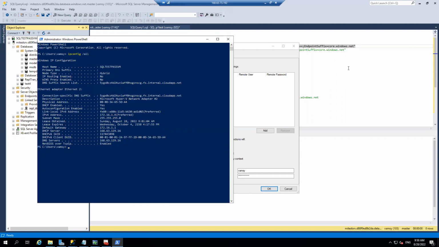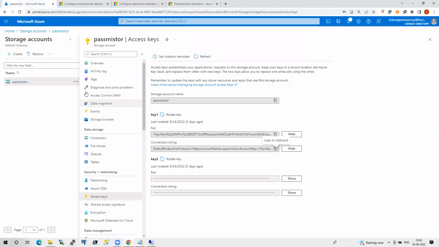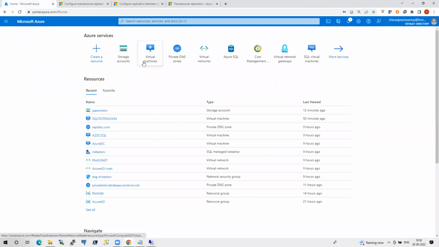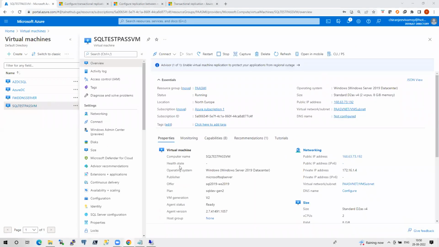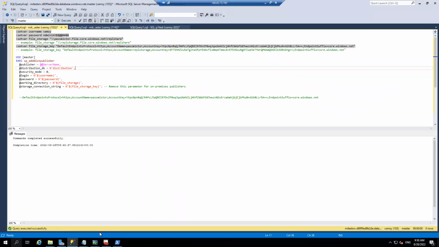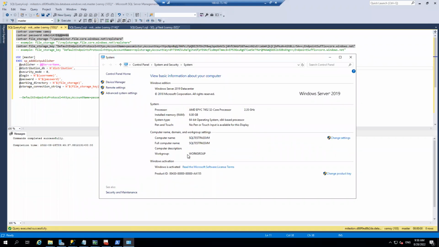For the people who didn't get my question, let me show you. Let me go to the virtual machines, and this is the machine on which I'm working. So this machine is not part of any domain, guys. This is an individual machine. Let me show you that first. Dock to the top. This one, computer properties, workgroup, right? So this machine is not part of any domain. So this is just a workgroup machine.